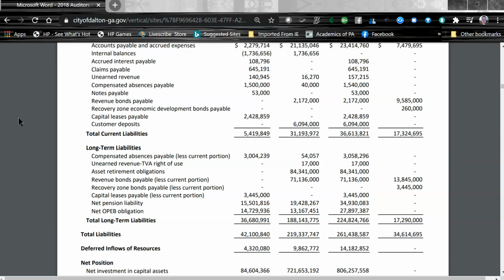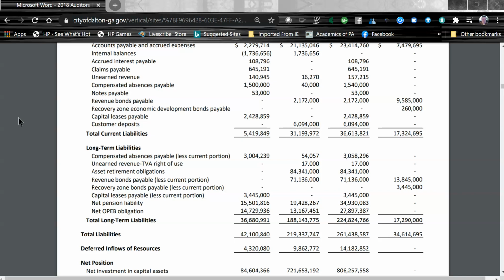Asset retirement obligations, again, we're not going to get into the specifics about what that is, but it is a long-term liability. Now we hit something that we recognize, revenue bonds payable. That's like bonds payable for a company. It's the non-current portion. And any capital leases, the non-current portion of capital leases. A big one for governments is the net pension liability. Look at how much that is relative to the other long-term liabilities, and look at it relative to the total of all liabilities.